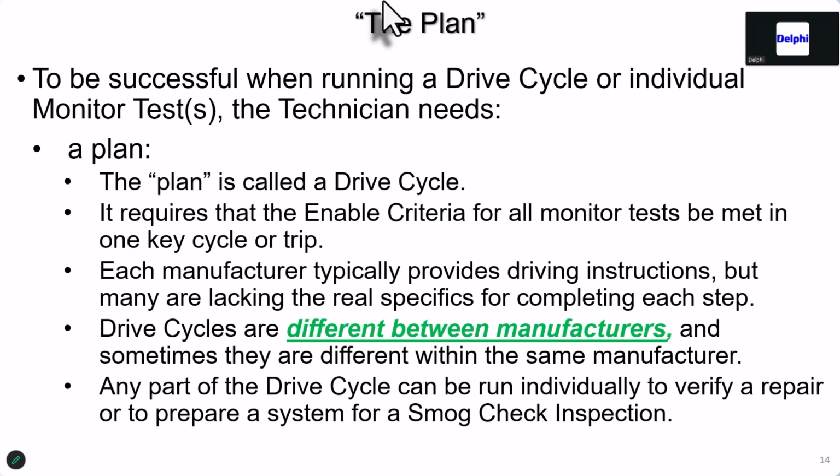a drive cycle. Each manufacturer typically provides driving instructions, but there are flaws in that, as many of you found out. It's not easy to find sometimes. If you've ever gone to look at Kia, Hyundai, that can be a nightmare. Some just don't specify. And those things that I showed you in the freeze frame about load, temp, engine speed, those things are important, but they're not always included in the requirements, so you're not hitting the right window for the driving condition. That's the key. And remember this, drive cycles are different between manufacturers, and sometimes they're different within the same manufacturer. Go look at Toyota. GM's got a couple of them, 3 of them. Go look at Subaru. They've got a few.